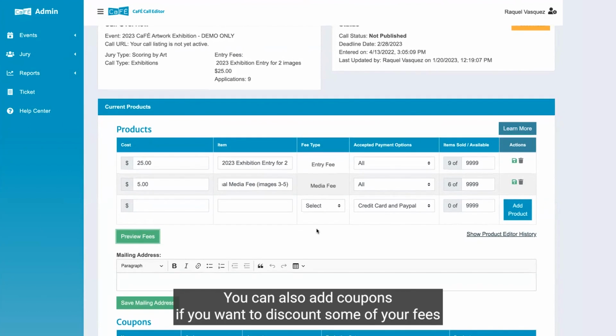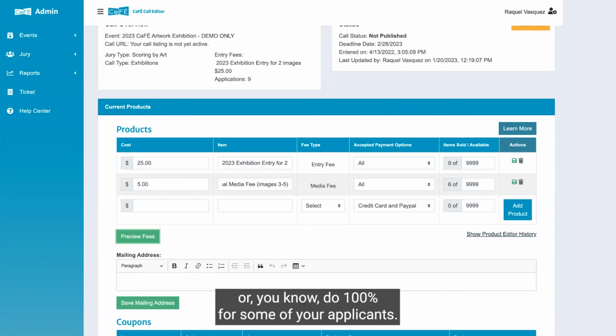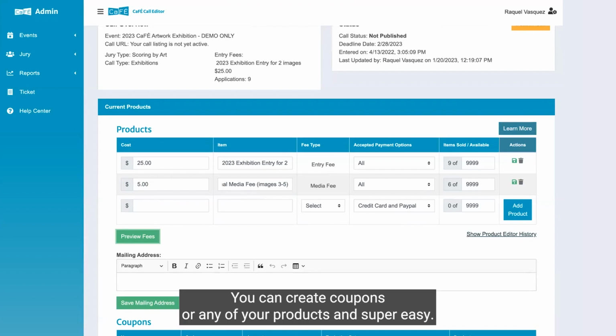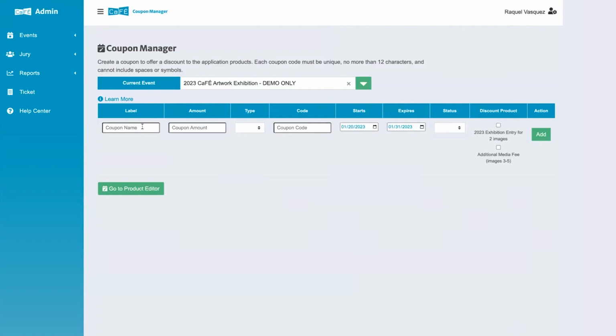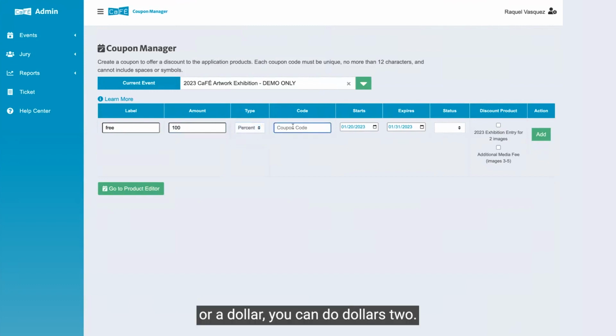You can also add coupons if you want to discount some of your fees, or do 100% for some of your applicants. You can create coupons for any of your products, and it's super easy. You can just call it a free coupon. Create your code. Say 100%, or $1, you can do dollars too.